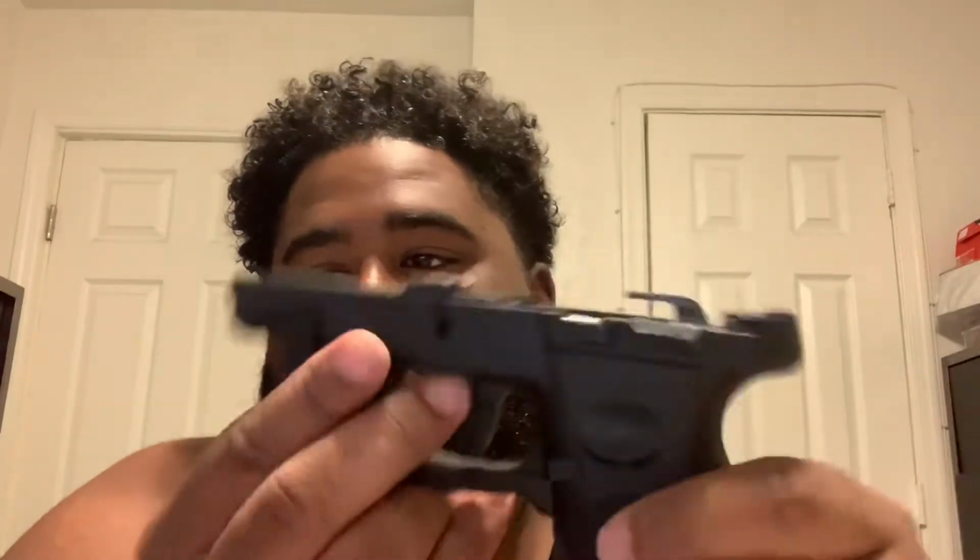This is a 9mm. Let me put it back together for you. She holds 12 plus 1. And I am pointing in a safe direction, if you're wondering. I'm trying to think what else. I mean, it's a subcompact, it's light.